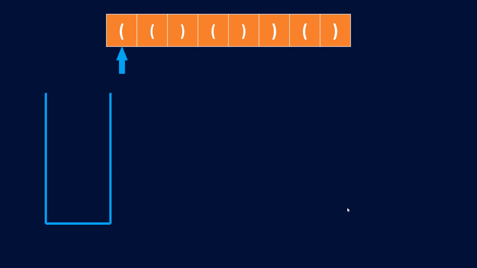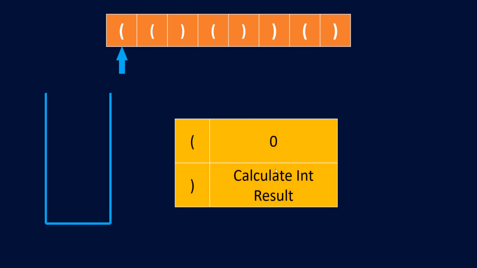So, as said, let's take a stack and we'll start iterating from the start of the string. And over here, we also need to put some value in the stack and perform the operation. So what are we going to put in the stack? Are we going to put the braces? No. We'll be putting 0 if we have an open bracket, and whenever we encounter a close bracket, we'll be calculating the result for everything that is enclosed within that close bracket and the corresponding open bracket. So if we are here, we'll be calculating everything for this particular set.